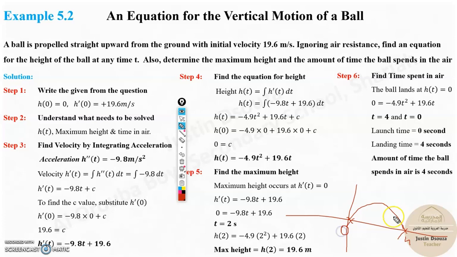This is the answer. To find the maximum height, this particular point at 2, it will be at maximum. We found out at time 2, we found the maximum height. So that is basically it. You can easily graph it as well if you want. But over here, the values are very important.